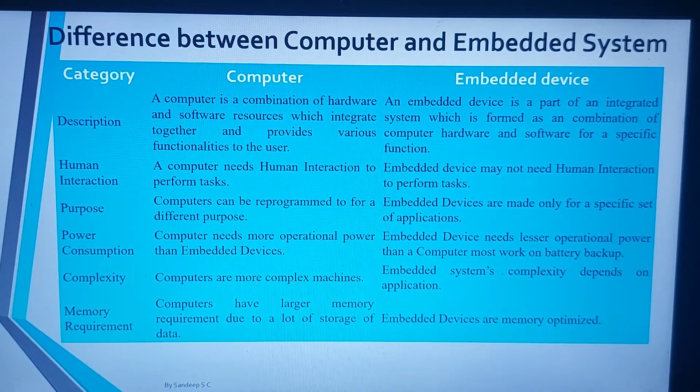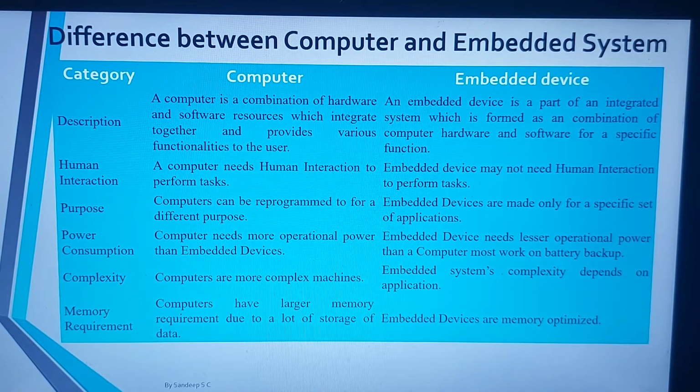Whereas embedded system complexity depends on the application for which it is developed. As we already discussed, starting from simple electronic toy cars or smart watches, which are very simple embedded systems, you can consider very complex systems like cruise control systems or gateway systems, or network control systems. All these are quite complicated systems. So the complexity of an embedded system depends on the application.